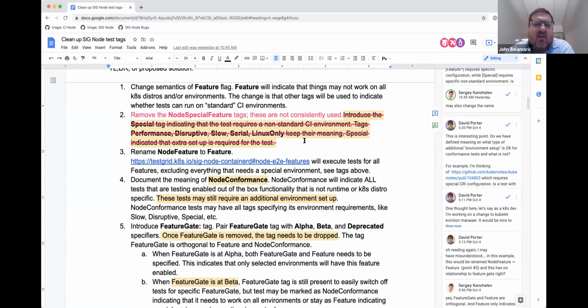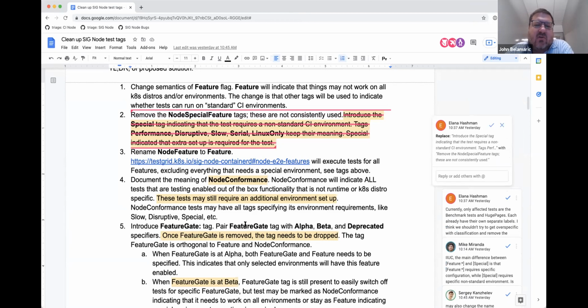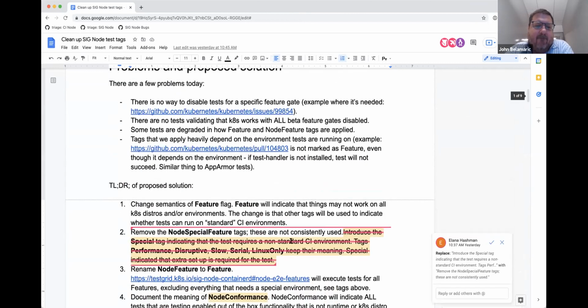Hey, Sergey, sorry, can you pause for a second before we drill into the specific recommendations here? Go back up to the problems. Okay, so what I'm wondering about is what's motivating changing this. I believe it's all a mess because that's what happens over time.